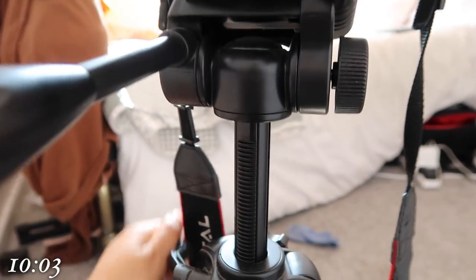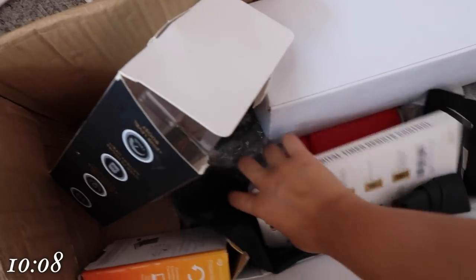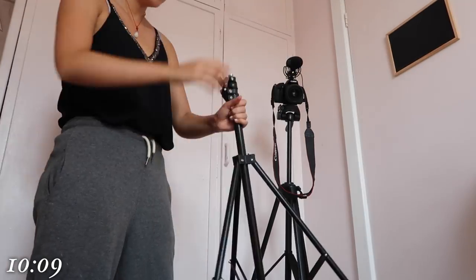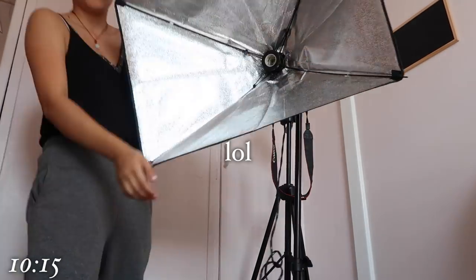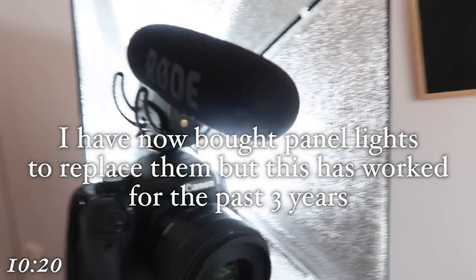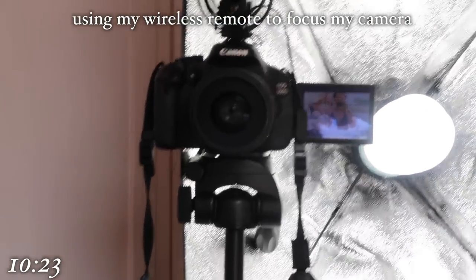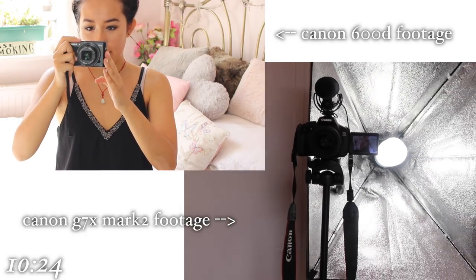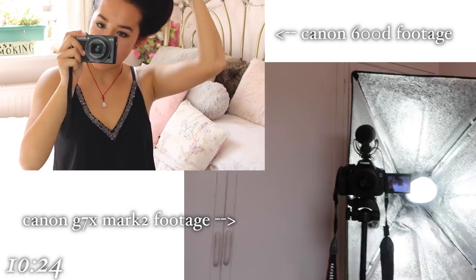I always make the rookie error of doing my makeup first and then having to set up, and setting up is probably the hardest bit — it always gets super hot while I do it. Underneath my bed I keep all of my lights. I did a video on all of my YouTube gear so I'll link that below if you want to watch it. So now you can just watch me set up my lights. I'm recording on both machines. This is what it looks like front on — this is what I speak to on a weekly basis. I use the light because I have a window behind me so otherwise it would be backlit.